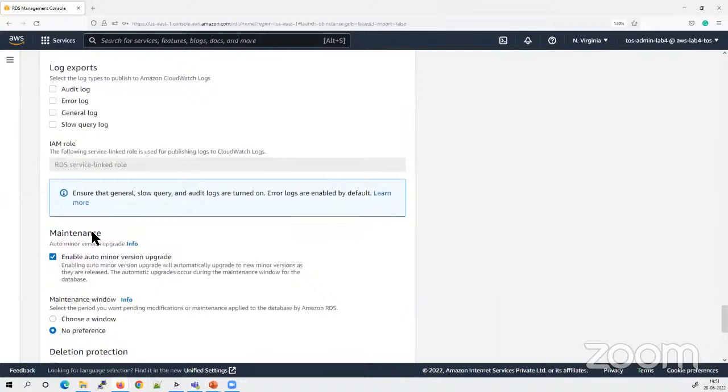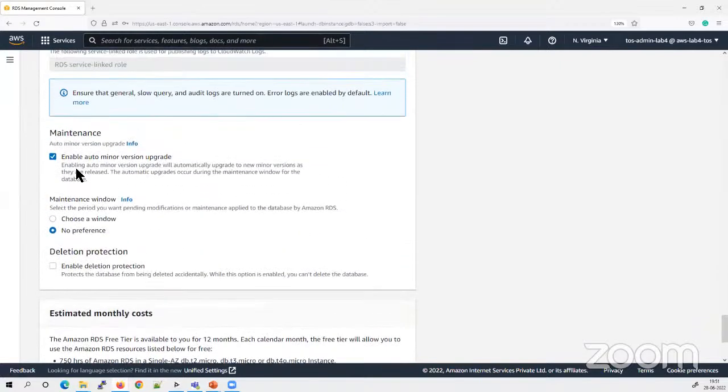Then I told you it is a fully managed service. The maintenance is also taken care of by AWS. So I have an option to enable the minor version upgrade automatically. I have to select this and this is by default enabled.